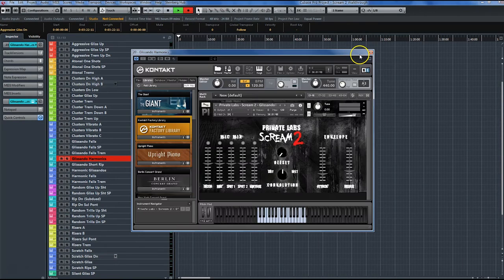Next up, we have Glissando Harmonics, which was something that was widely requested by users of Scream 1, and so we put it in here. Let me back off that convolution. I want you to hear the natural sound of the room as much as possible. So we have these going up and down, obviously. So another great candidate for offset and speed control, right?